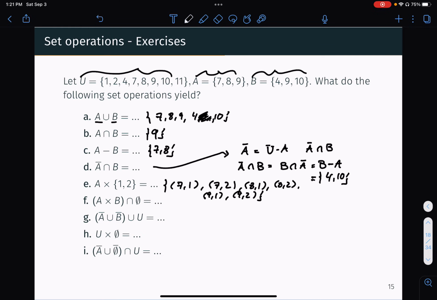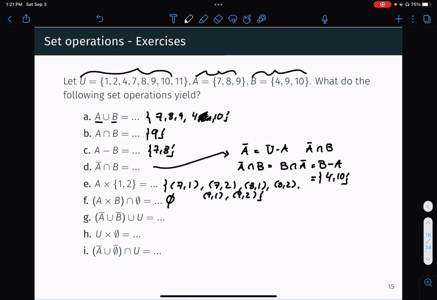Okay, the last three were actually kind of tricky questions where there seemed to have been a really complicated operation to do, but actually if you just reasoned about what you were intersecting or cross-producting with, then the answer becomes obvious very quickly. So if I have some set and I intersect it with the empty set, there's nothing that's both in A cross B and in the empty set, by definition of the empty set, right? And so the result is that I don't have anything to return. I just have an empty set to return.